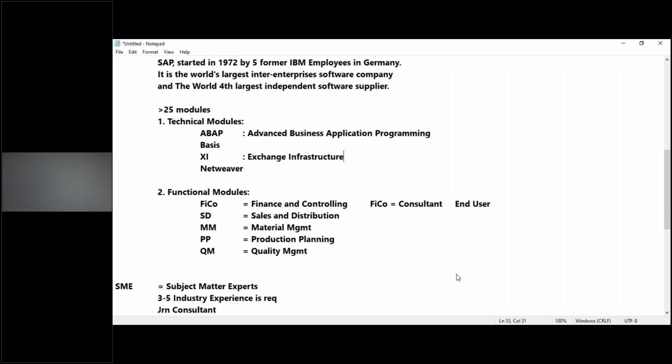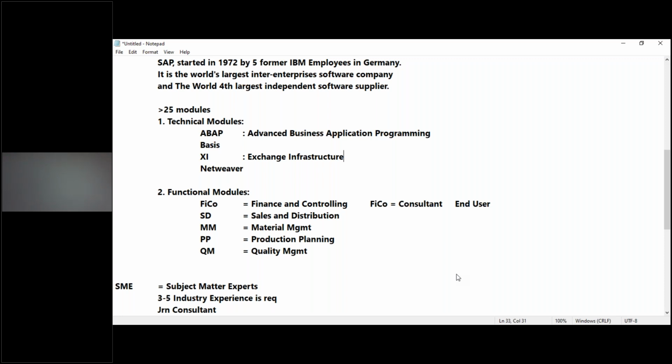And one more, there is a basis consultant. The basis consultant takes care of all the server configuration and server maintenance, then implementation, integration points, and testing points. He takes care of the entire thing. That's why we can generally consider them the back-end team. So the ABAP consultant and basis consultant do most of the server work and also software work.